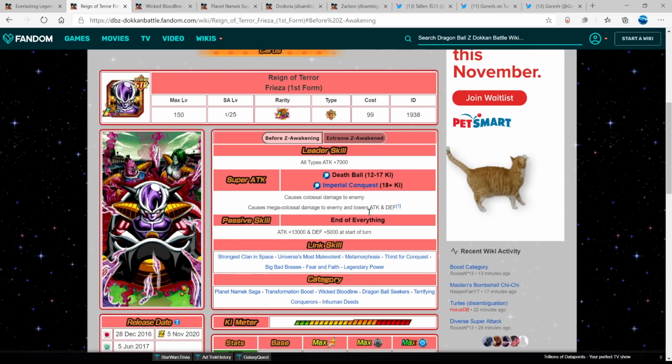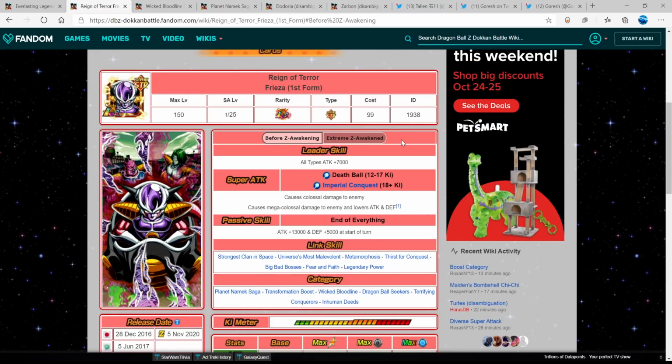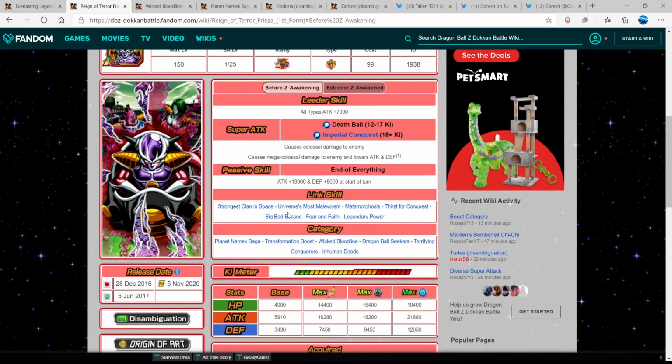I really want him to support Planet Namek Saga because it just hasn't had any help since Namek Goku, which was last year. And then before that, it was literally the third year when all these units came out. So I wish he helps them out, like, significantly. We look at the Link set.